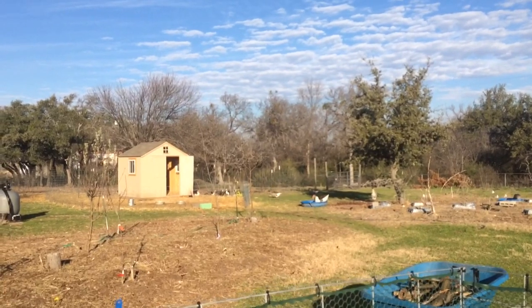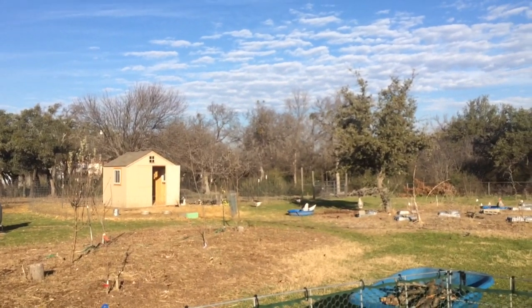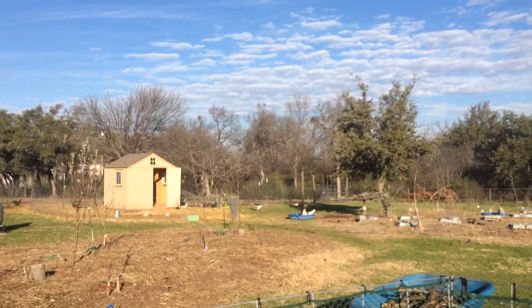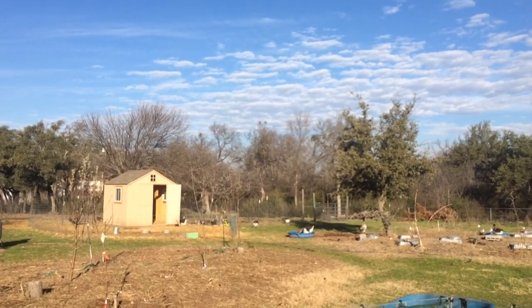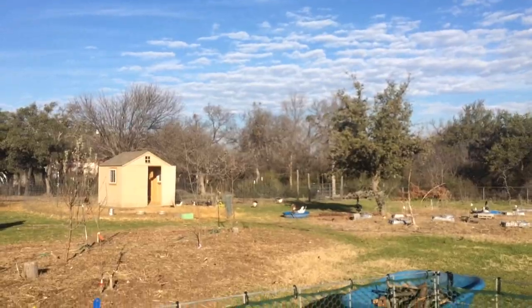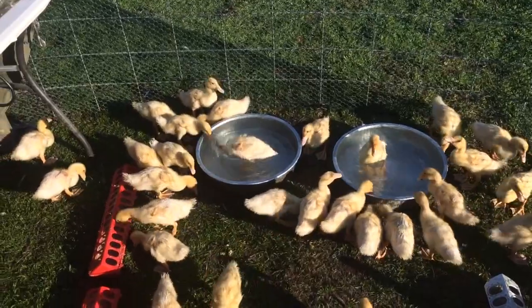One comment was about our kiddie pools — you can see there's a kiddie pool with a goose in it over there. The question was why don't you put drains in the kiddie pools? The answer is because it's a lot of work for no gain. To empty those kiddie pools, we just grab one end and lift, and it dumps them out. It takes a couple seconds. We're putting those pools wherever we want irrigated water, so we have no need to move it. Those are the smaller sized kiddie pools, and we use those for the majority of our needs because you use less water in them and they're easy to dump.